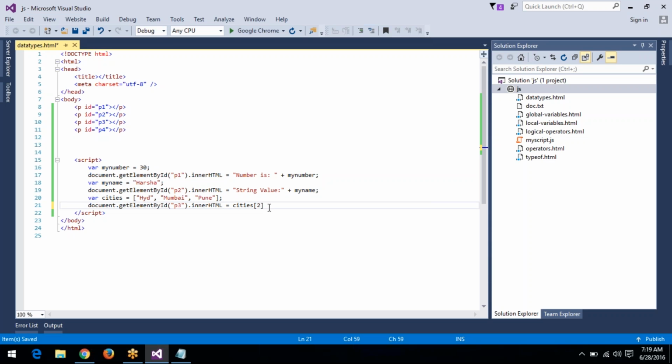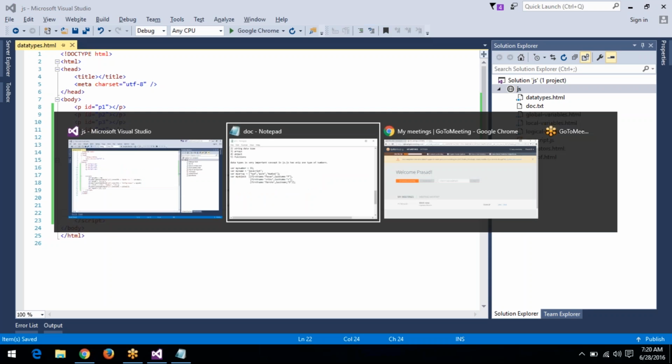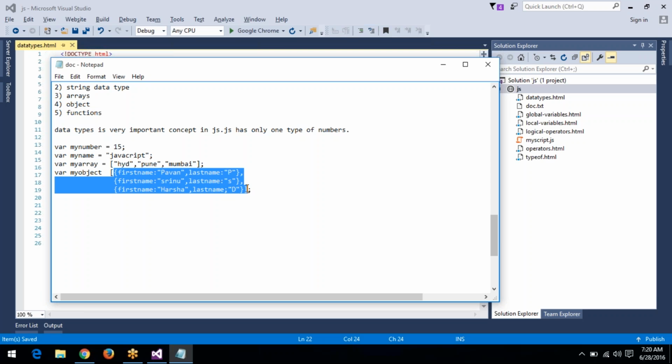So 2 is the index value of Pune. And next, object equal to, this is also a square bracket, but we can use curly brackets in the middle of square brackets. So we can create these names from here.